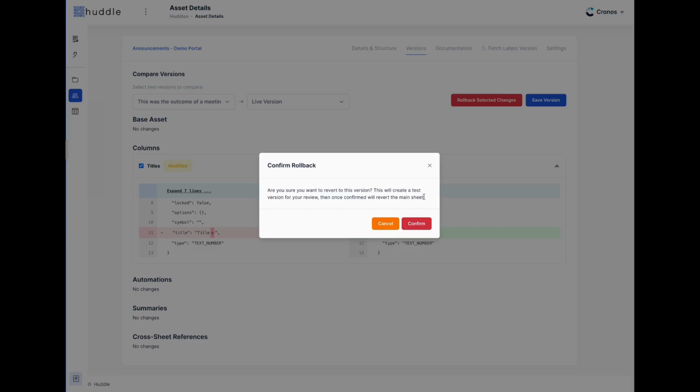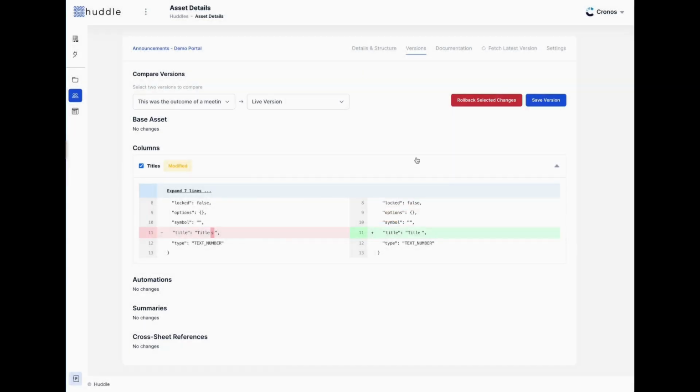Now there's a bunch of different things behind the scenes that take place here. I'm not gonna do this on this demo, but that's basically in a nutshell how we can manage versions for our solutions and track those critical elements that make up the sheet. We've got columns, sheet metadata, automations behind the scenes, sheet summaries, and cross-sheet references that we want to track and make sure these changes don't affect our overarching solution. Or if they do affect it, we can simply roll them back with a click of a button.